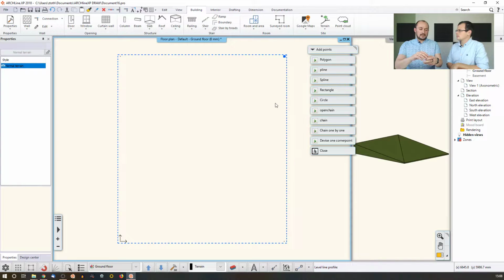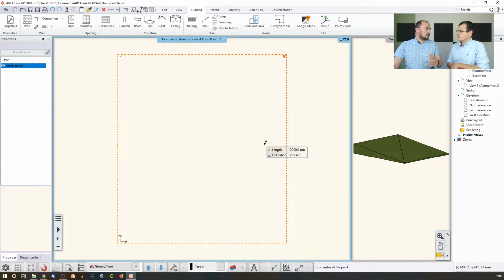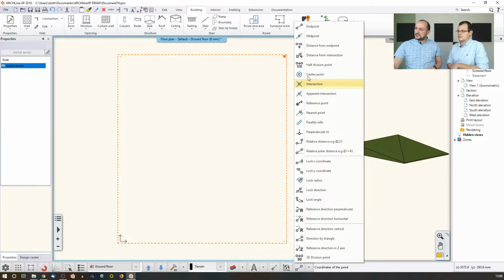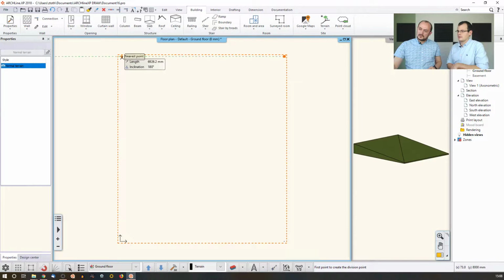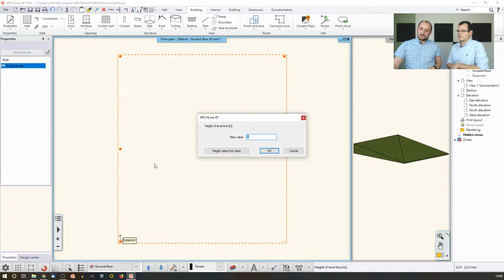This time you can add lines, you can add complex shapes. I will go with this option. This is the simple dot option. And then now I just use another option to add the half division point. So I will use this half division point option, and I just click here and here, which results in the half division point. And then let's say that this was 2, this was 1. So let's make this one around, I don't know, 1.8. Yes, let's try that.